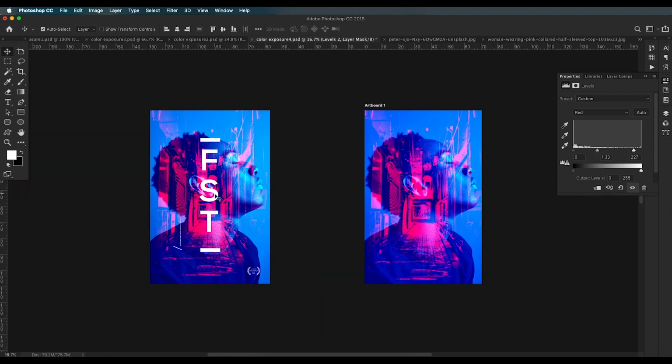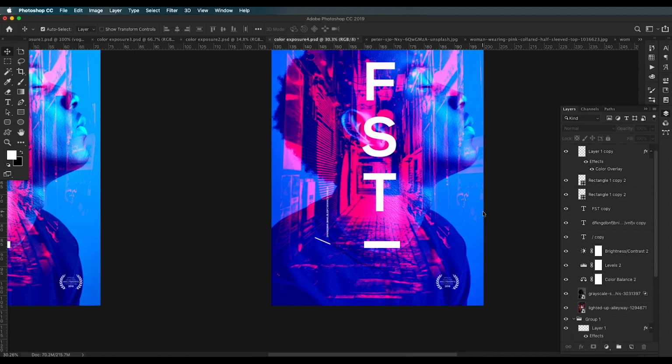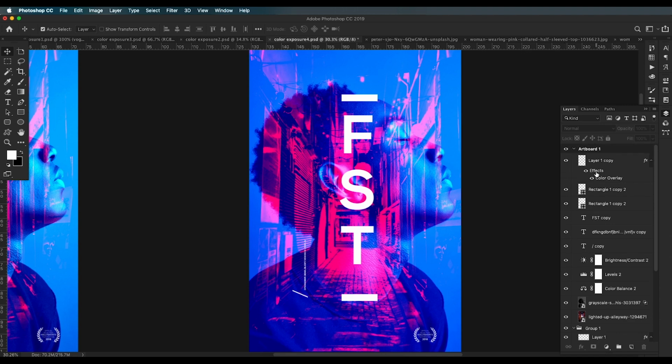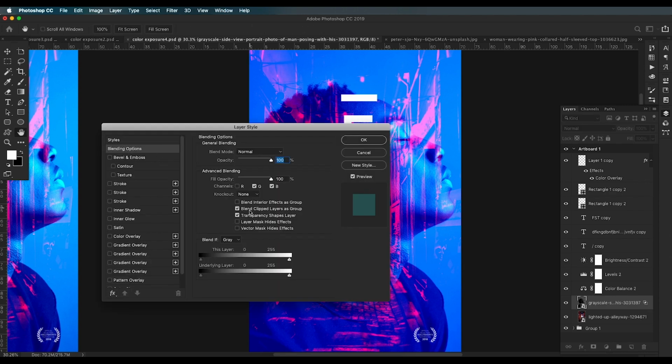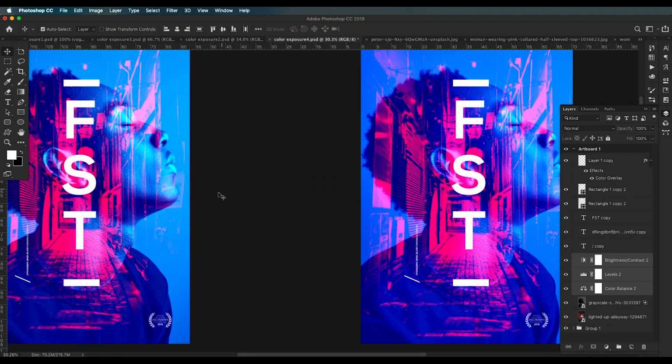After that, if you want to add text, just select the text, create a duplicate and place it on top over here. This way you can give some cool design, and using the same concept you can get different versions of design very easily. The steps are very simple, and the only thing you need is the two images which you want to blend like this, and on top you have to play around with the blending option channels, that RGB color, and you can get any effect. After that, these adjustment layers play an important role to achieve your color tone.